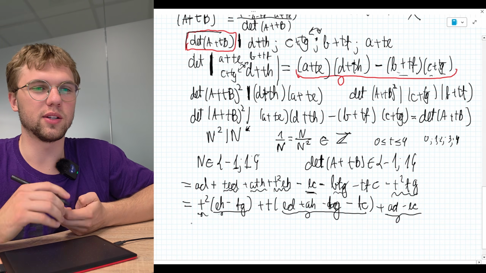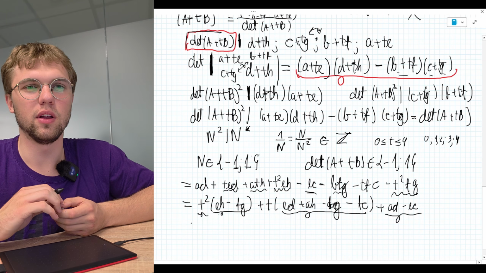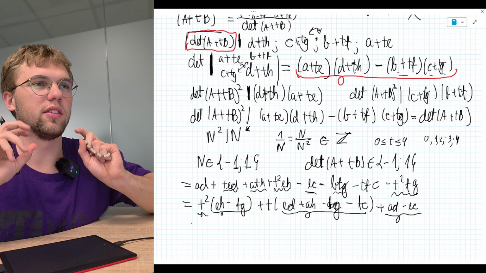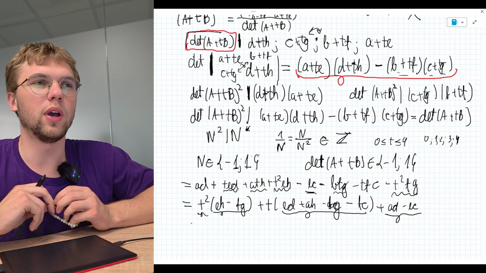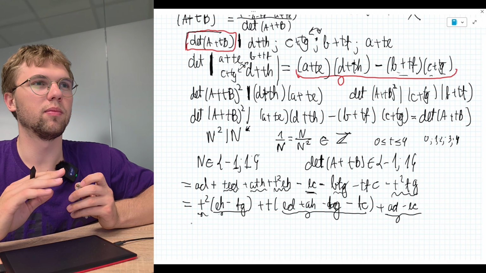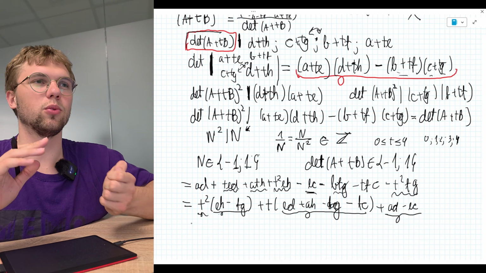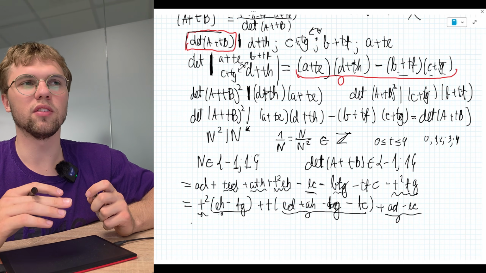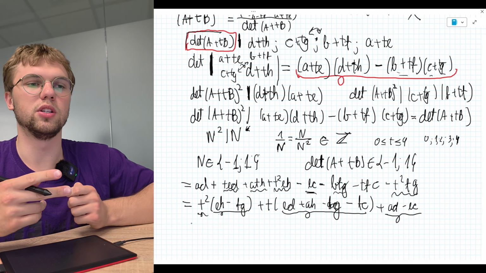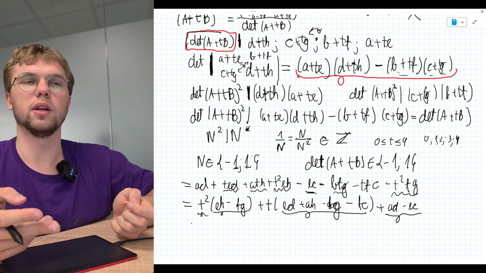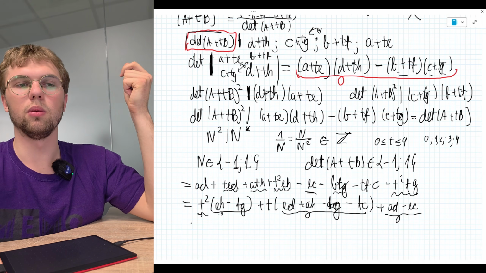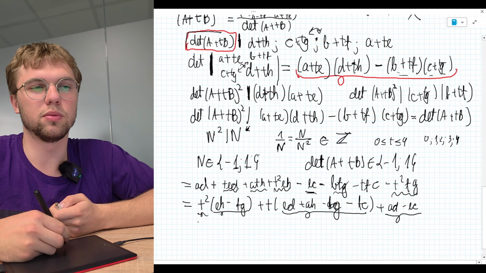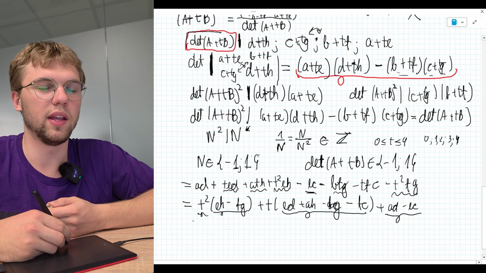There's this thing called the pigeonhole principle, which is basically a smart way of saying that if you have n boxes and you're trying to put n plus 1 pigeons into these n boxes, there will exist some box that has at least 2 pigeons, which is just intuitive, right? Because all boxes can't have less than or equal to 1. So this pigeonhole principle comes in handy.